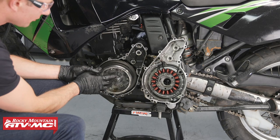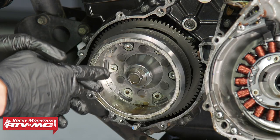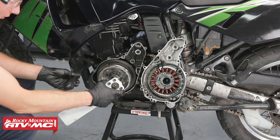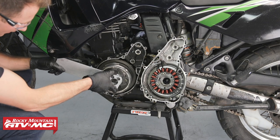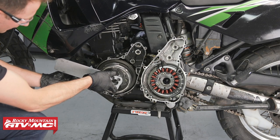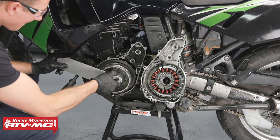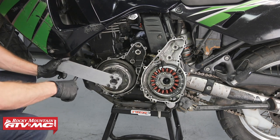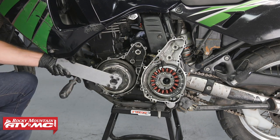Now we're ready to remove the rotor cover bolt. This is gonna be really tight. The spec from factory on this bike is 144 foot-pounds. So to help us out, I'm actually gonna take this breaker bar and stick it through that frame mount right there. We'll take our rotor holder and I'm gonna let this rotor holder sit against this breaker bar to help me hold this from moving while I break the nut loose.